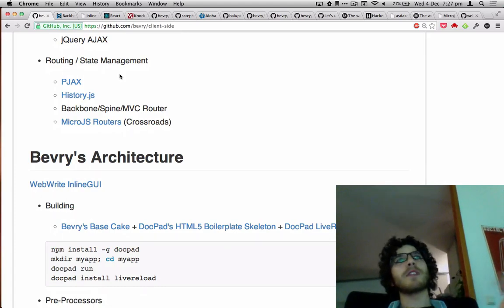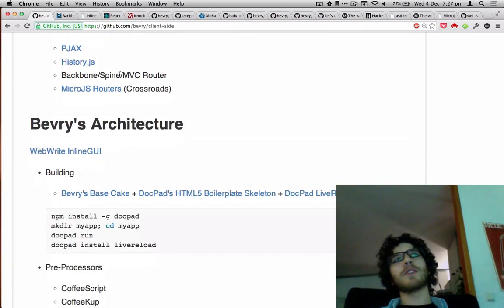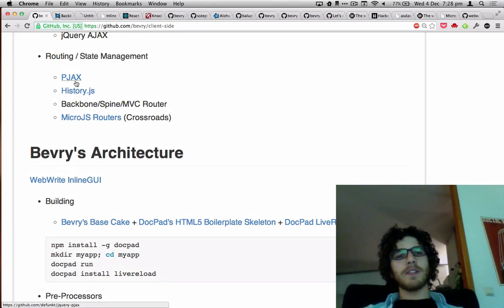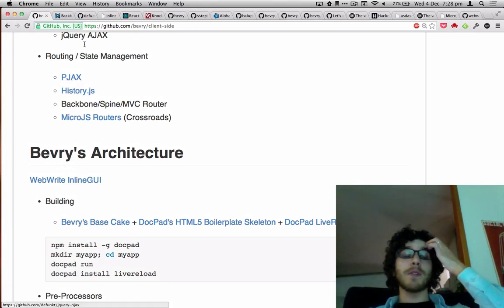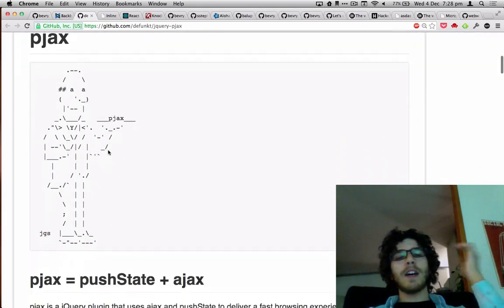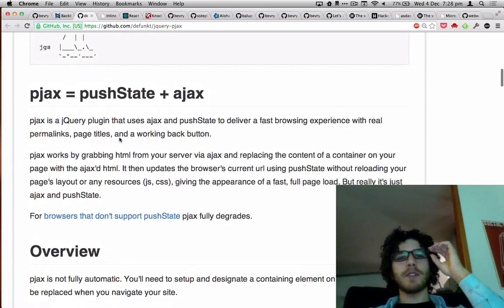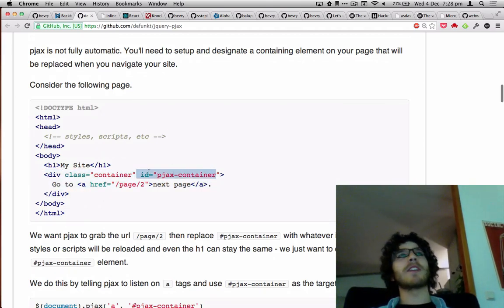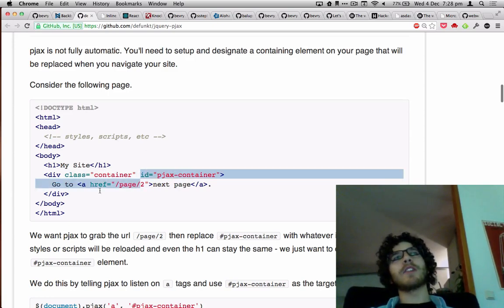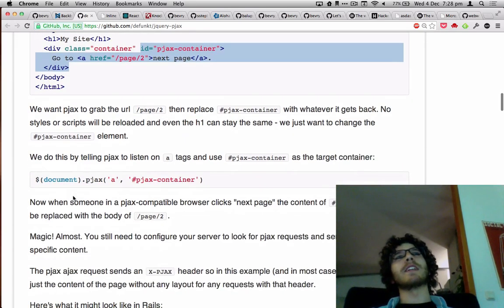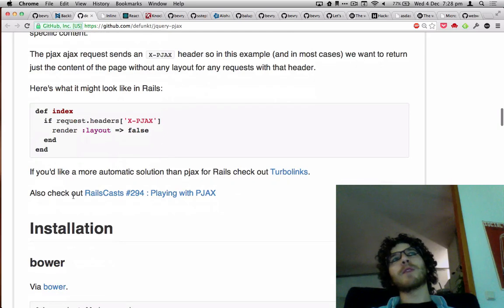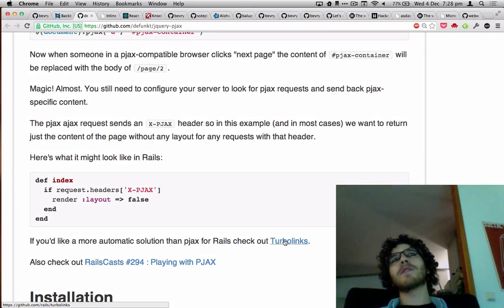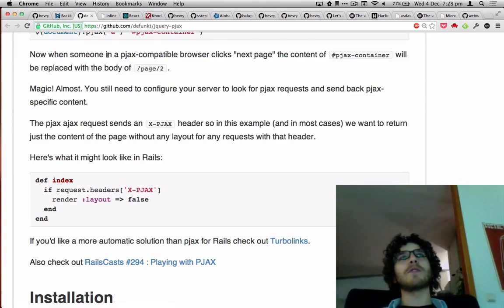Now, state management is also another aspect which you need to take into consideration when you're writing a big application. There are generally a few ways you go about this. GitHub uses a project called pjax, which uses the HTML5 History API, also called pushState. And what you do is you write your HTML like this, saying this should use pjax. So when this link is clicked, then swap this element out, more or less something like that. That works very well with Rails because you have a whole bunch of Rails helpers such as Turbolinks to provide automatic solutions to this.